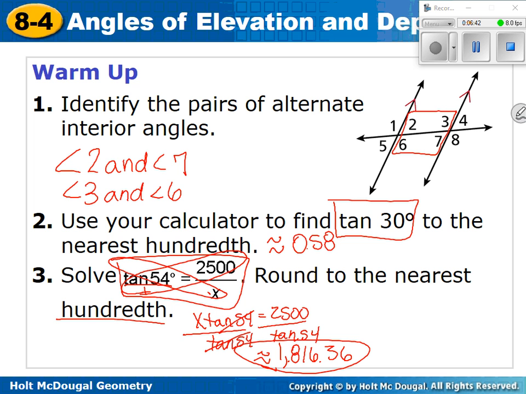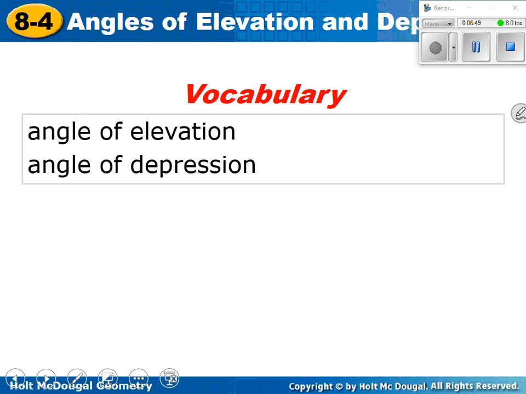Thad, you okay? Okay. All right, so we're going to move on with just the new concept, angles of elevation, angles of depression. When you think of depression, what do you think of? Sad? Okay, oh, that's not good. So if you're depressed, would you be up or would you be down? Down. So when you think of an angle of depression, that means you're going down.